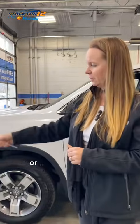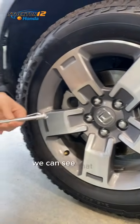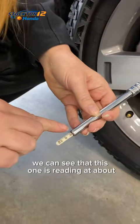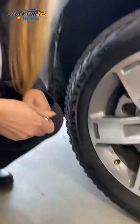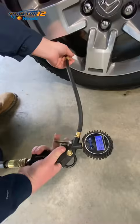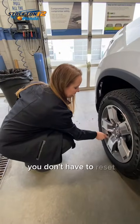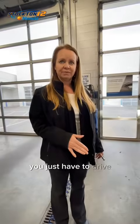You can use one of your handy manual gauges, or if you're really cool and have the digital gauge, you can use that. We can see that this one is reading at about 33 psi, like it was showing on the dash. We're going to adjust these to 35 psi, which is what the sticker calls for. Now with this system, you don't have to reset anything, you just have to drive the vehicle.